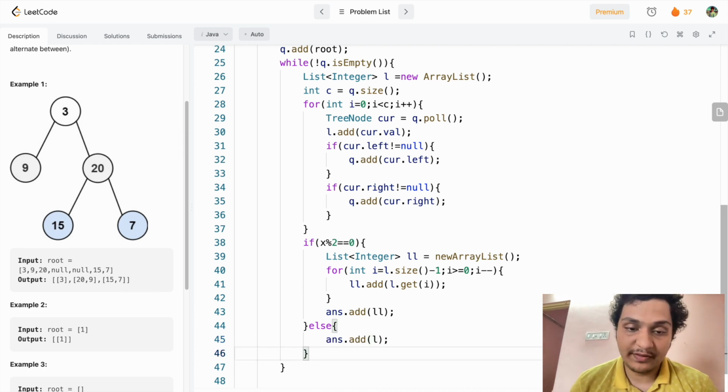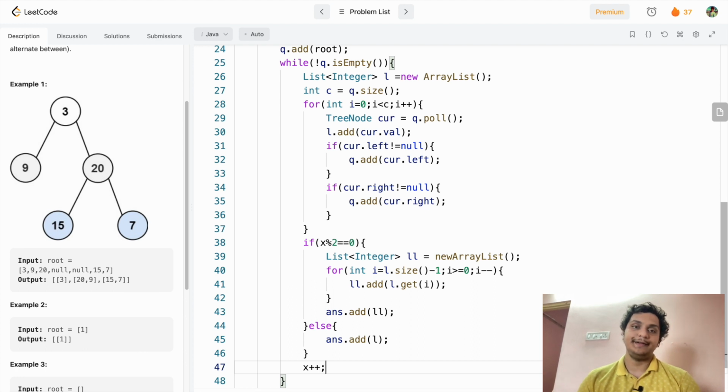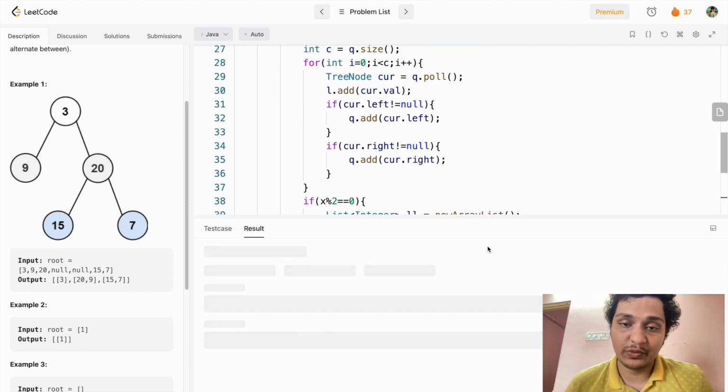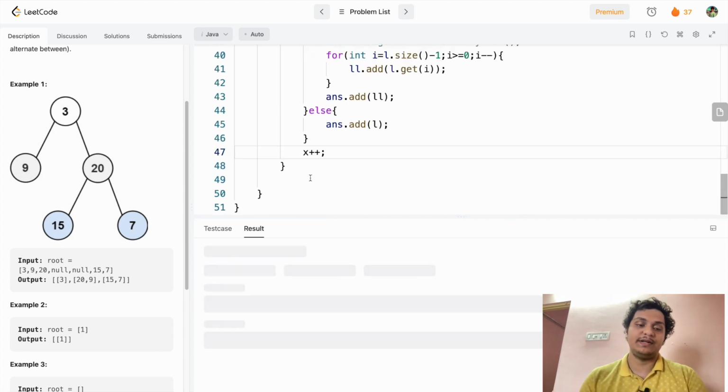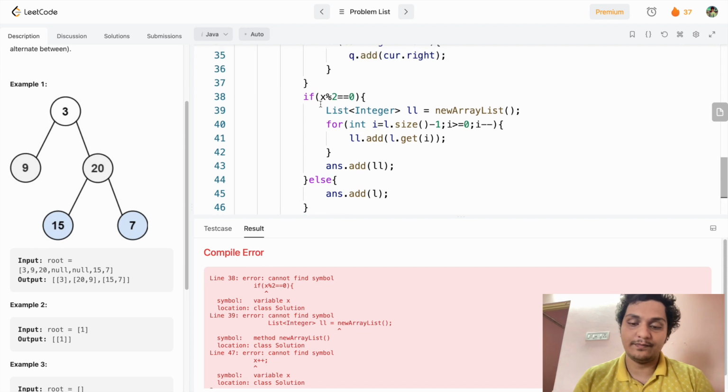After finishing this, what we have to do, we have to increase the level, level plus plus. Okay, let's run this. No, I didn't return the answer, right? This is not x, this is level. Okay, level.